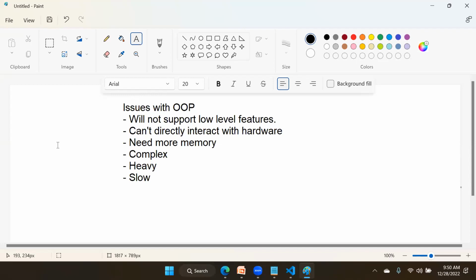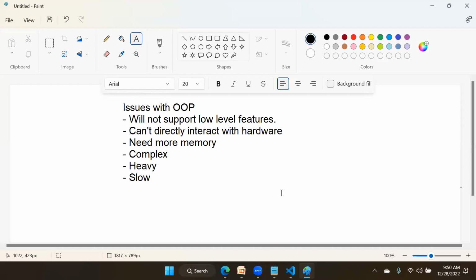But interesting about TypeScript, TypeScript can directly interact with hardware. It's not like other OOP languages. Because TypeScript is built with TypeScript, it can be directly understood by the operating system. An operating system can directly understand TypeScript. That is great because other OOP languages cannot do that. They can directly work with the operating system. That is the advantage of TypeScript.